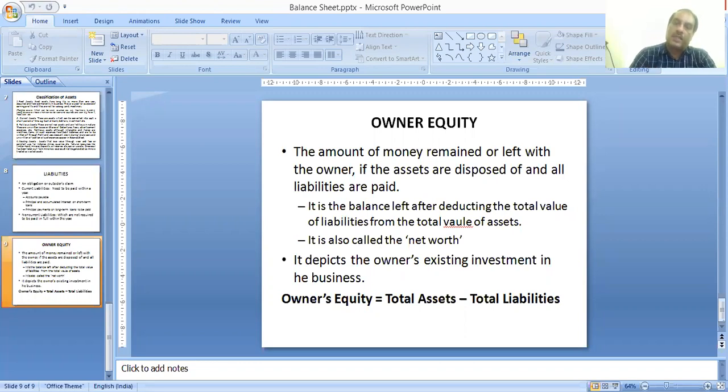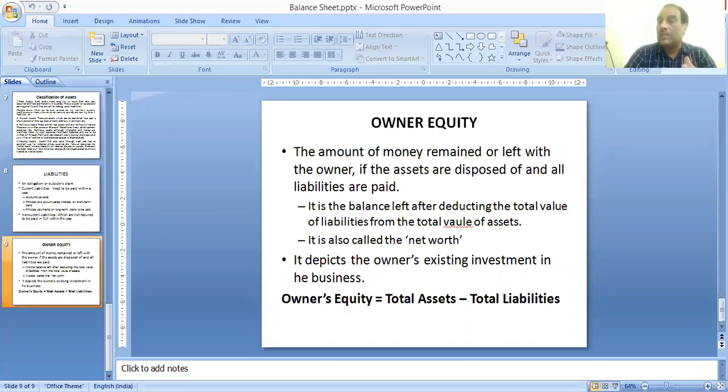So please remember that we prepare financial statements. Financial statements are the statements that show the financial position of the business during an accounting year and at a given date. The profit and loss and trading account shows the profit and loss over the year, how the business has performed. Whereas the balance sheet shows the status of the business as on date. If it is prepared today, it will show where the business stands today.